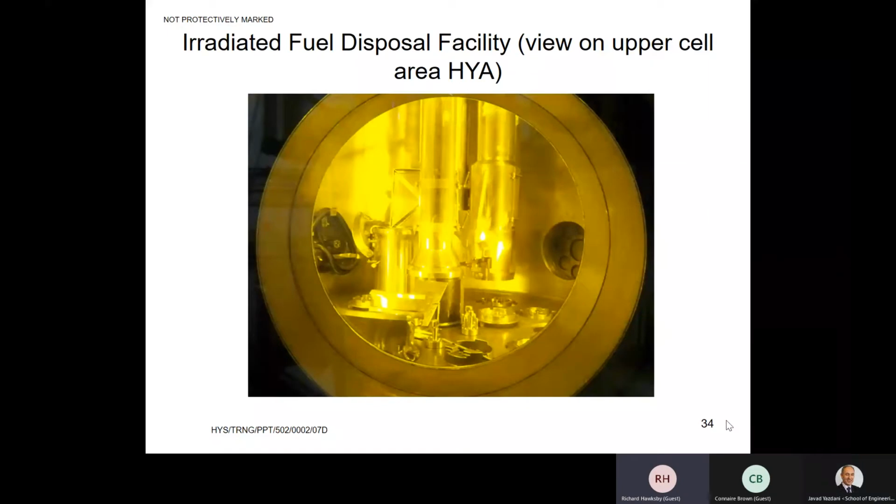Yeah. So this is Hisham 1's irradiated fuel disposal facility, very different to Hisham 2. This is a bulletproof glass window that's filled with a solution called zinc bromide, which gives you radiation protection. In essence, it's a similar arrangement, in that there's a dismantling tube where you pick things up and put them into various holes. This is the equivalent to Hisham 2, where there's a dismantling facility in the middle, but you pick things up, and this assembly here rotates around and lines up with these holes, and you can lower the parts of the assemblies into the various holes, either to the pond or to the debris vault.